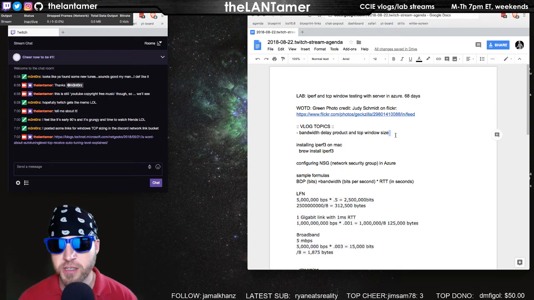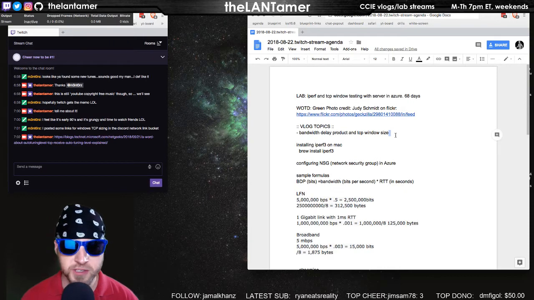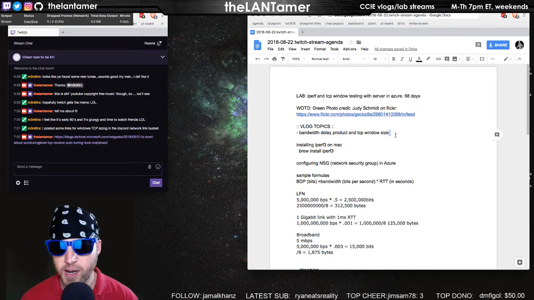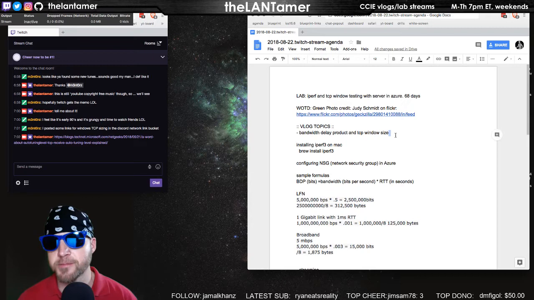And I did some locally, but I had a few issues here locally because this is a Mac, and I'll get into it, but I was trying to hit a Windows box, and I was having some issues with the iperf in Windows. Shocker. But I decided, we'll do some iperf testing. We'll play with the receive window size, and one side will be client here locally on this Mac, and we'll set up iperf on a server in Azure.